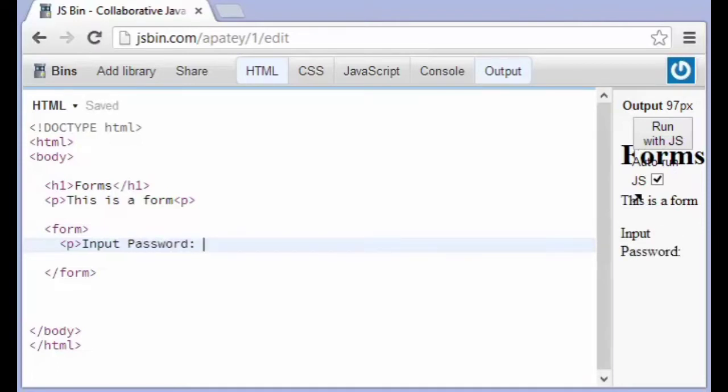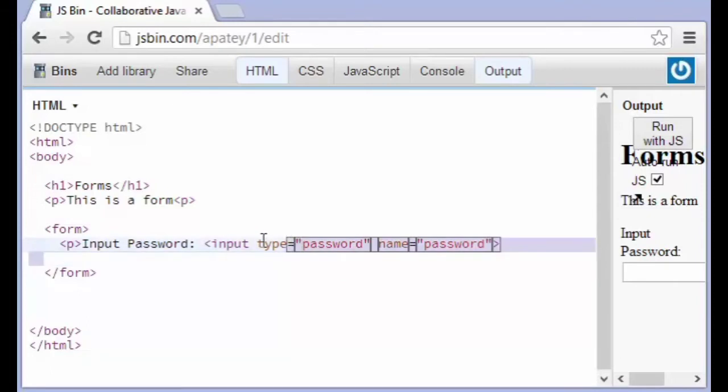And, you know, you don't technically have to put the paragraph tag there, but I like to put it there anyway, okay? And so it is the same thing, input, and then the type is equal to of type password, okay? And then the name, it's always good to give a name, can be password, okay? Now, one thing I should point out is that I have password in two different areas here, okay? And if you really want to think of it, I have it in three different areas. I have password here, and password here.